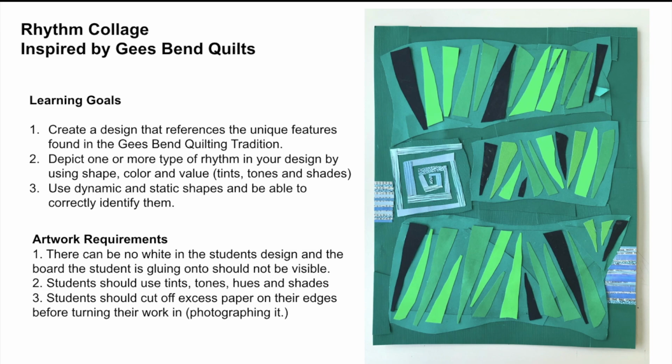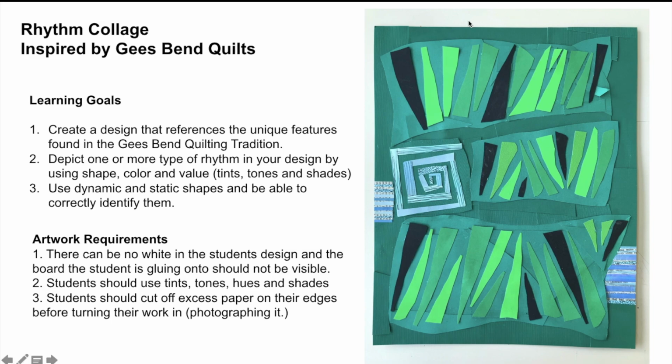And then lastly, you want to be able to have both dynamic and static shapes in your design and be able to identify them. And now the requirements, we haven't talked about this yet, but you want to make sure that in your design there's no white. So no white paper, no white designs at all, but also the board you're gluing onto, the whiteboard, should not be visible at all. I know you've already done a collage, and I'm guessing in that project you learned that to keep that background from being visible, you have to overlap your pieces of paper. So make sure you're doing that with this.